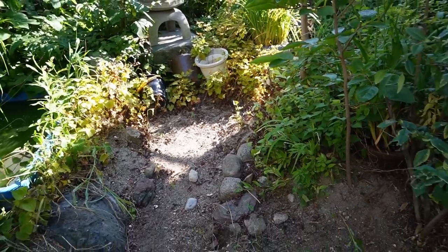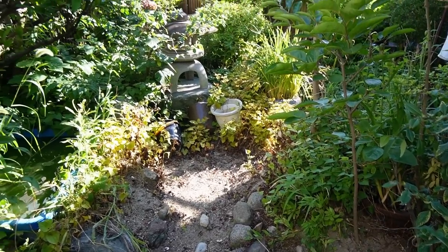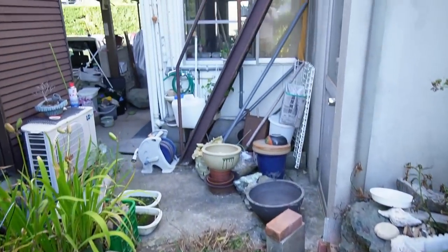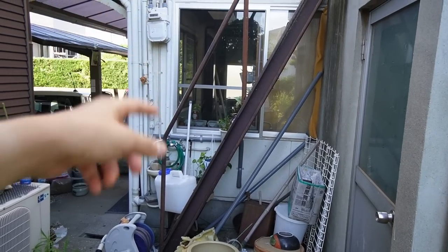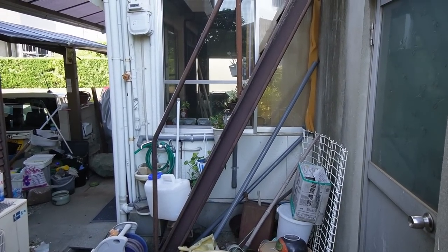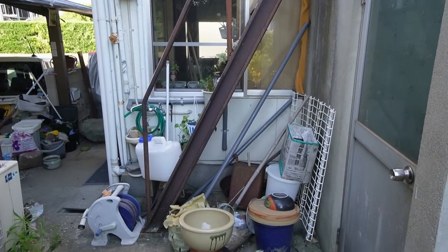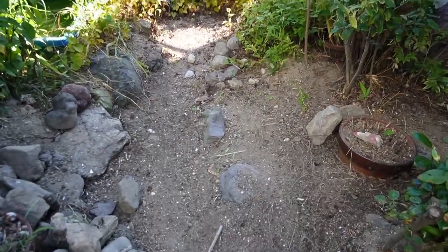I've mentioned in the past that I want to put a greenhouse somewhere here so I can grow aquatic plants emersed during the winter, as well as store some of our hibiscus in winter. Right now the hibiscus goes in the fish room and it's really annoying because it always drops leaves, attracts pest bugs, and takes up a lot of space. I want to build a greenhouse — I'm not sure if we'll be able to do it this year — so I've got to really sort out and organize this backyard.